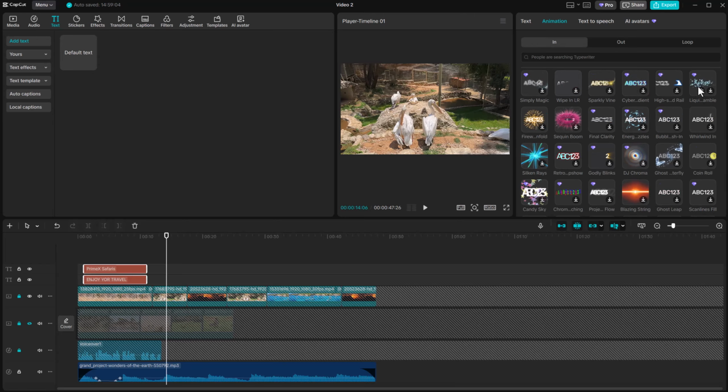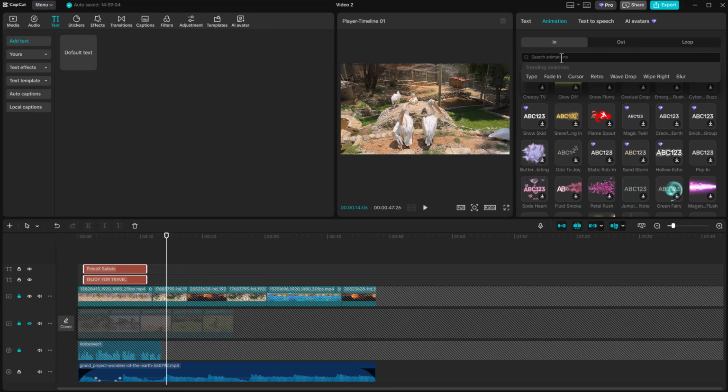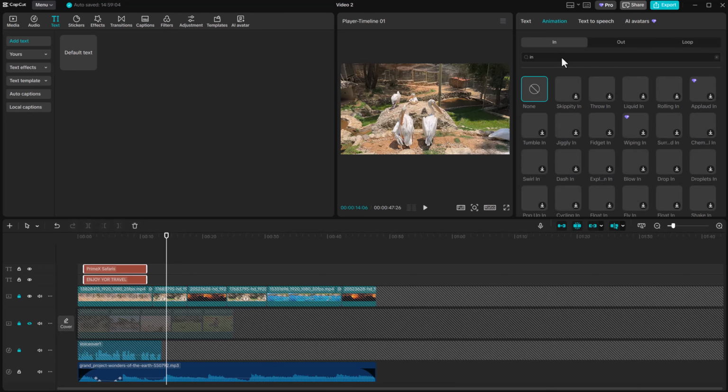Maybe something like flashing, or drawing, or fade in. Let's see if you have fade in. So you have fade in. This is good. So I'll add it.